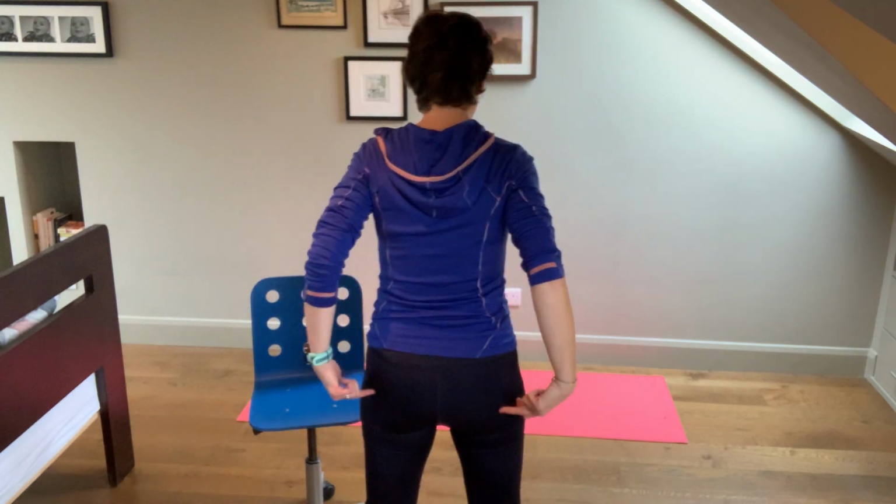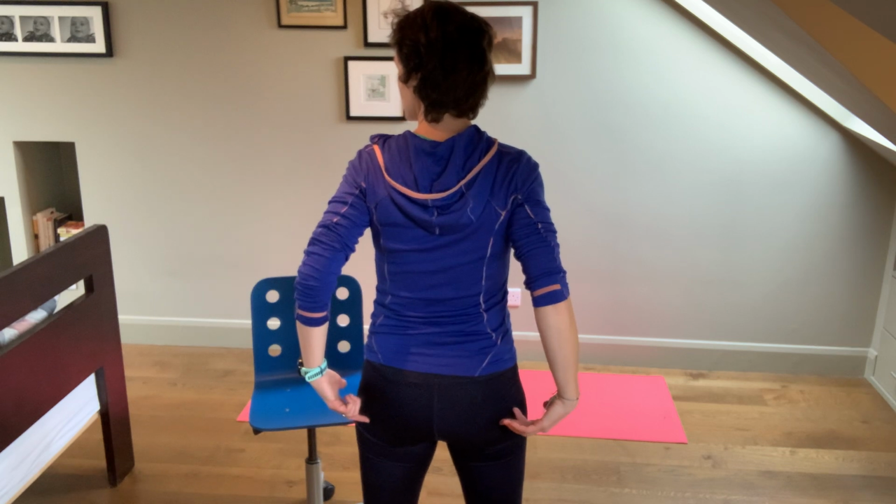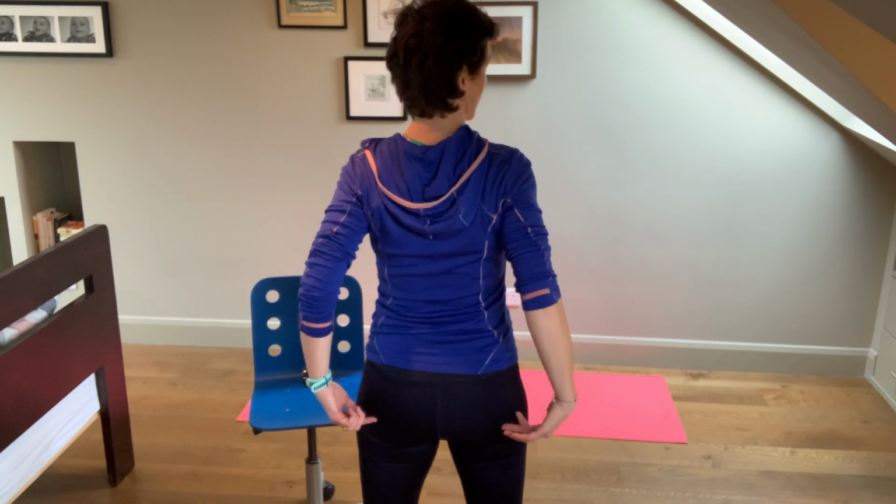So the first thing literally we're going to do, I want you to find your glutes, have a feel there, and then you're going to give them a few squeezes. Squeeze that bum. It's really simple, but it's a brilliant exercise just to get a little bit of blood flow, wake them up. So here, I don't know if you can see this on me, but when I clench, release, okay, get that going. Good.